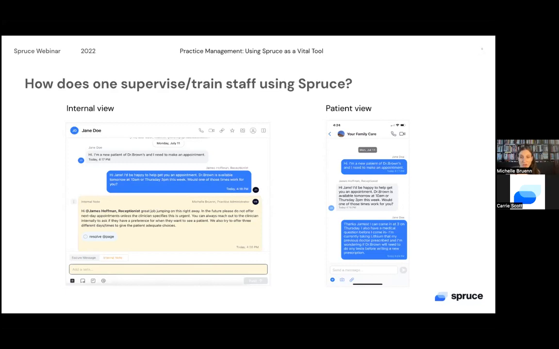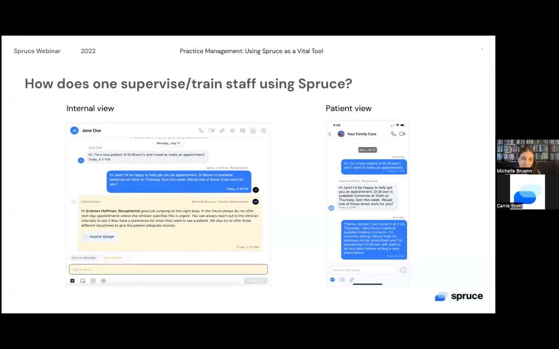This feature in Spruce really allows supervisors, whether we're talking about the administrative team or your clinical team, to both draft possible responses and also comment upon a staff member's responses and give feedback that is an actual real-time response and can help to guide future behavior.